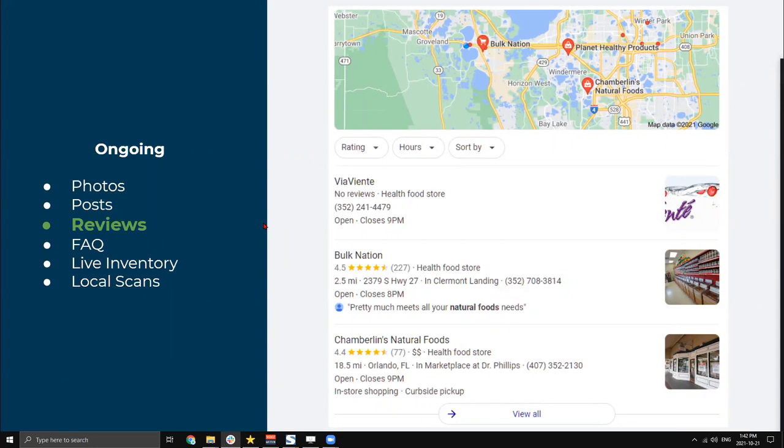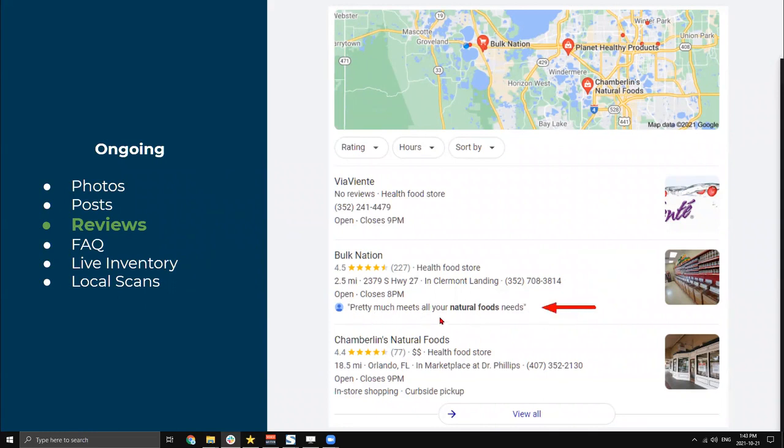If you're an agency, you have to help your client get reviews. Give them an email template, tell them what to do. You have to help them. A lot of these small business owners just don't have a systematic way to gather reviews. There are third-party tools that do that as well, but sometimes it's hard to sign up to so many services, right?